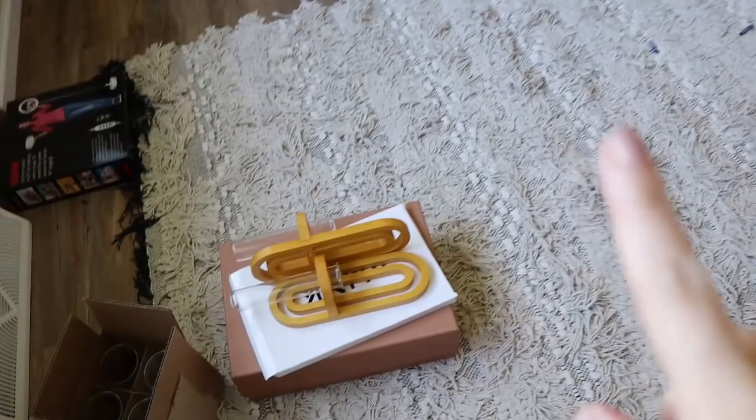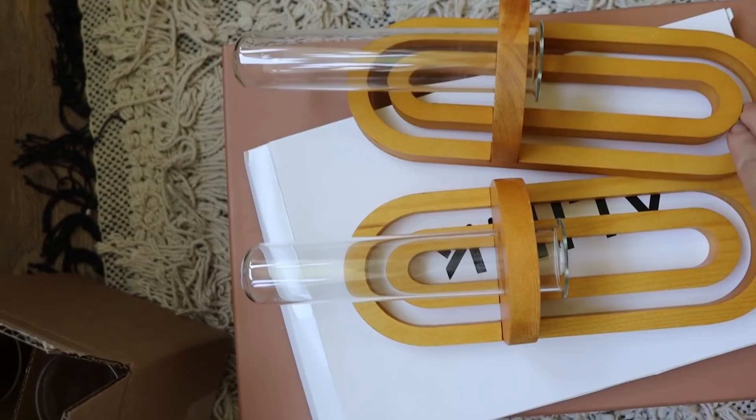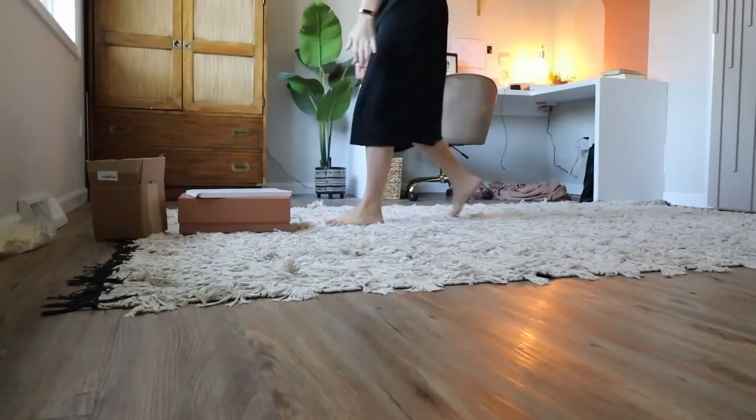I have some clothes in here I've got to get taken care of, and I'm excited to hang these. These are plant propagation things you might have seen in a different video — we'll see how they work out, I'm excited about them. And this is for a little DIY project we'll be doing later. I just need to get this whole space cleaned up and feeling like home again.